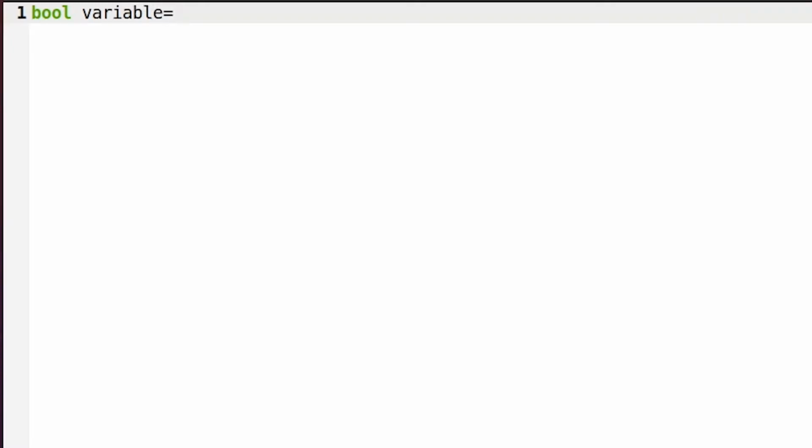Now boolean can only have two values, true or false. So to denote that, if it's a true, you type true with a small t, or if it's false. Now this is a new introduction in C++. Previously in C programming we were using 0 or 1 to denote true or false. Now let's do a program where we take a number input and display the output as the same number.